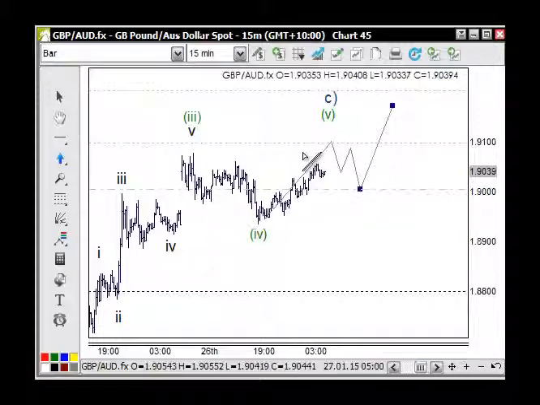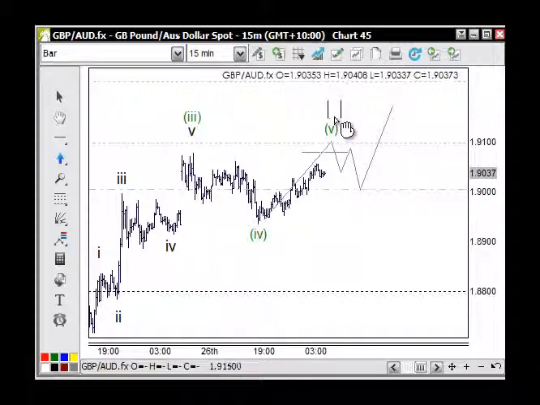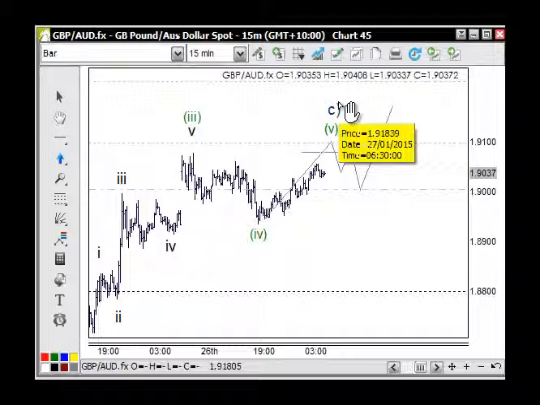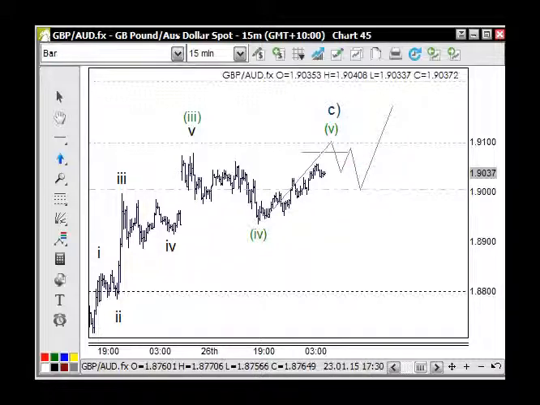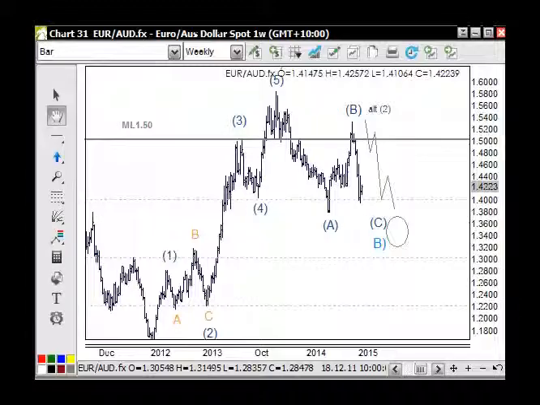So let's just see, it's all about this little level here and this completing in here as such, either as a wave C here, and I'm being conservative by putting that there, otherwise it'd be a wave 3 here, and we'll see further upside. But if you are long and you're still long, then just stay long and put the stop under here.